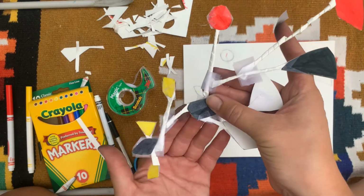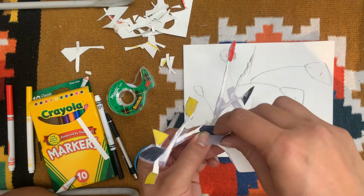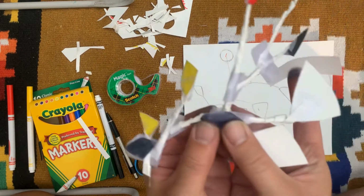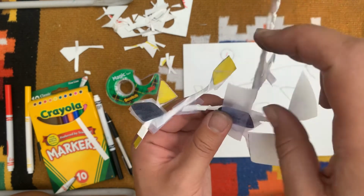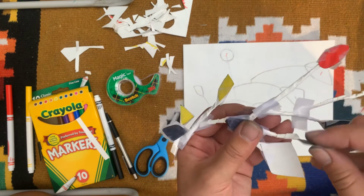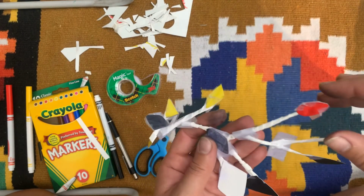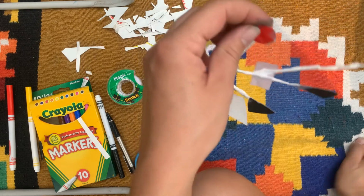So it really starts to look like the branches of a tree with its leaves. And then for this one, I just got a really long piece of tape to attach the black with the smaller pieces to the other one. Kind of wrap it around. And there you have your mobile. So it looks totally different if it's flat versus if it is hanging.